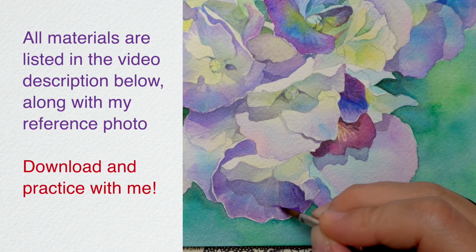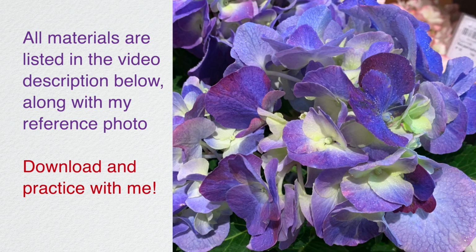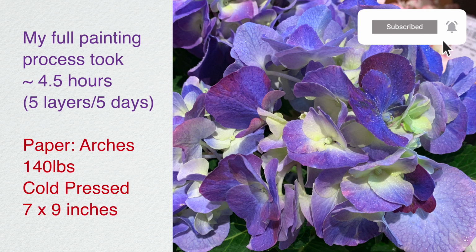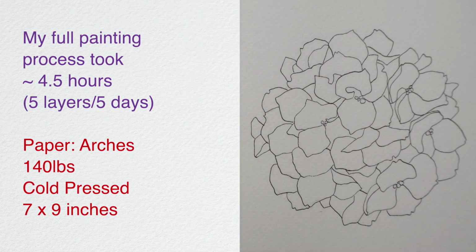As always, all materials are listed in the video description below, and you can also download my reference photo there as well, so you can practice along with me. The entire process took about 4.5 hours, but I stretched it out over a period of 5 days because I wanted my layers to be thoroughly dry.